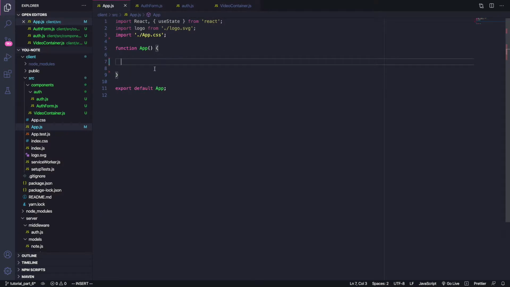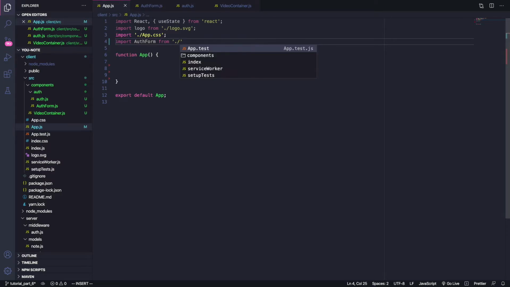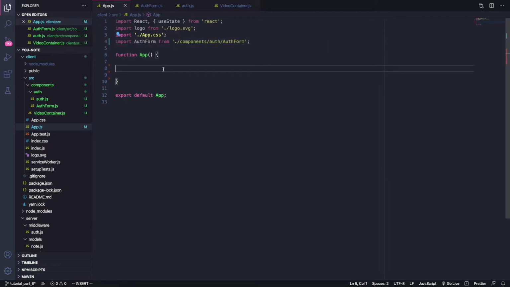So we're back inside of our app.js function here, and we need to import AuthForm from components/auth, like this. It's AuthForm.